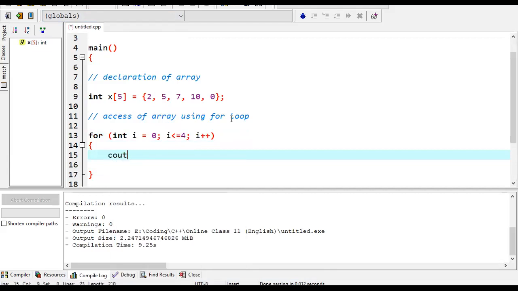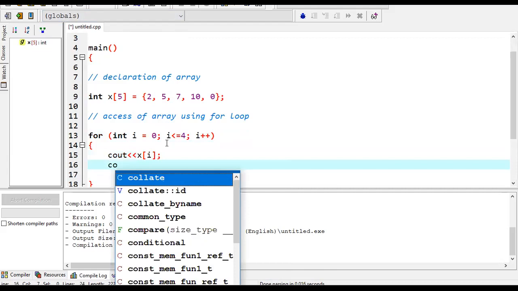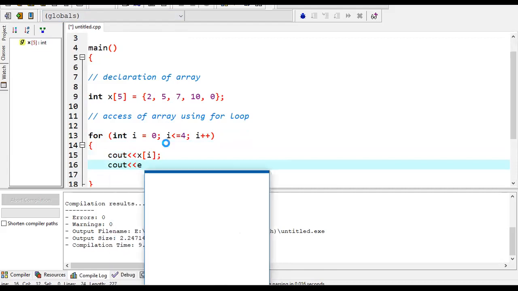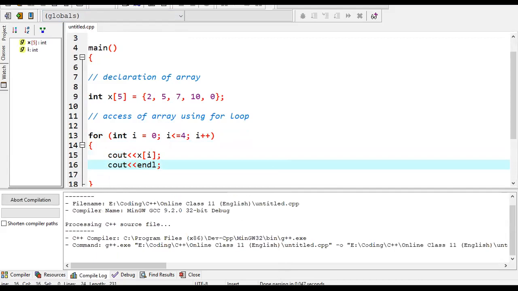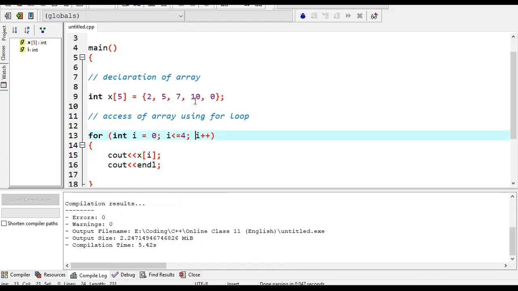Now I simply type cout here, write down the name of the array, then in the square brackets I put i, and then I'll also break the line with endl. Now it's done. Let me compile this program and see if it's working.